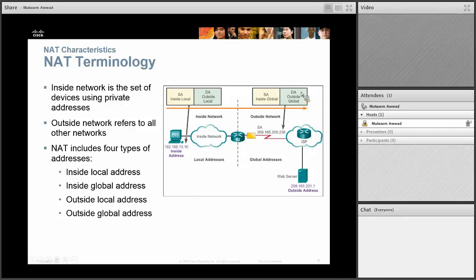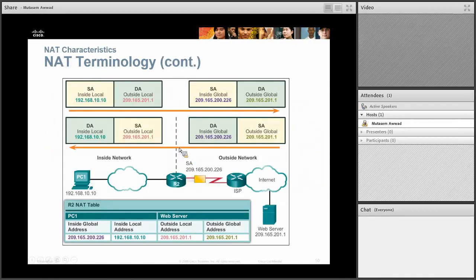Outside is outside here. That's not our business. We're not going to be concerned with outside global, which, remember, the word global means public, means you can use the internet. Inside means private. Okay? So here, for example, here's a guy that has a source IP address of 192.168, and his destination is 209.165.